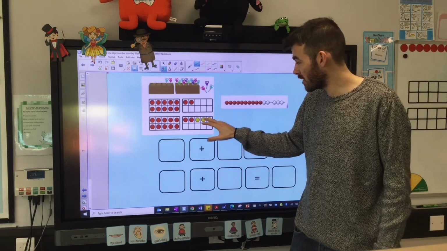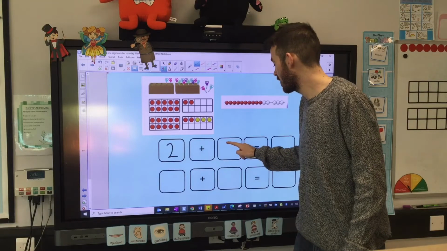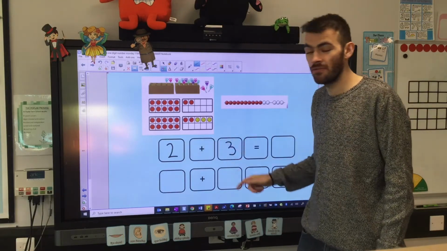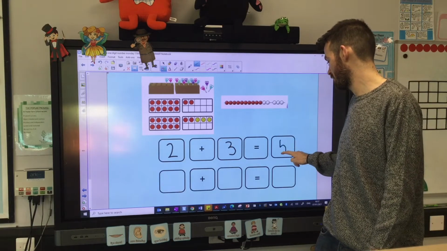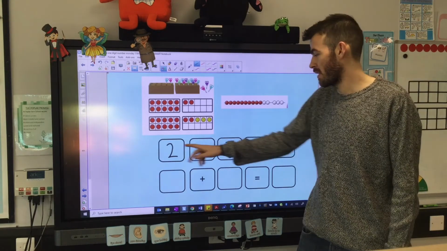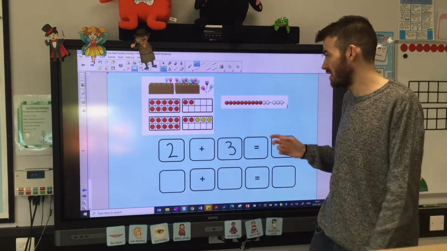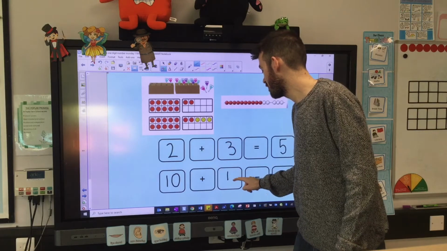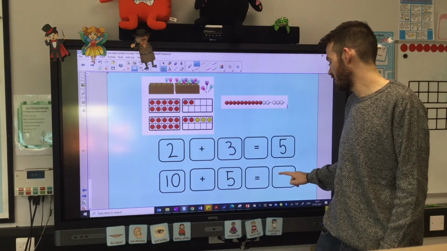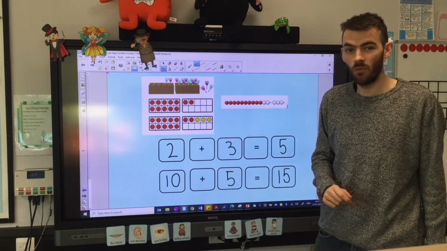So I'm going to concentrate on just adding the ones, and I know that is 2 add 3. 2 add 3, you should be able to remember, is 5. So I've added just the ones together. Now I can add the 10 to these ones. So I would have 10 add 5 equals 15, because I have 1 ten and 5 ones.